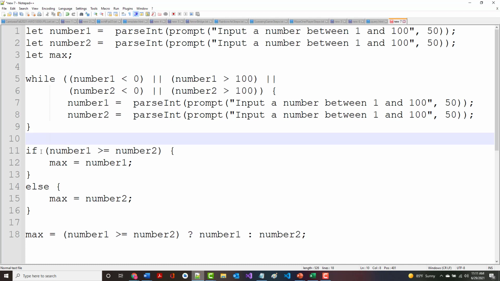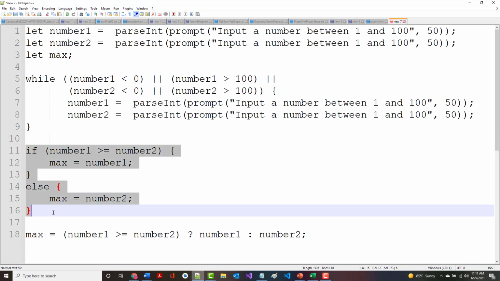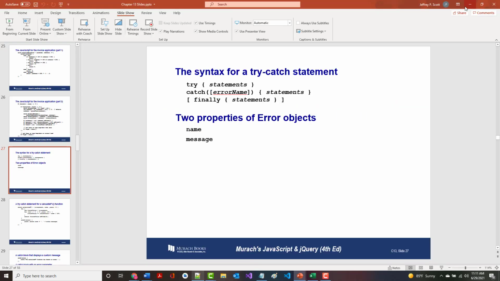By the time we get here, we know that number 1 will have a number between 1 and 100, and number 2 will have a number between 1 and 100. So that's another way we can check. We don't allow bad data into the system, period.